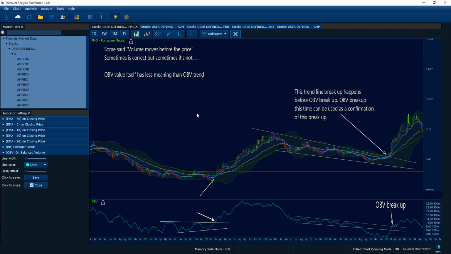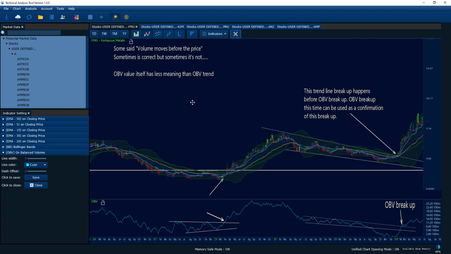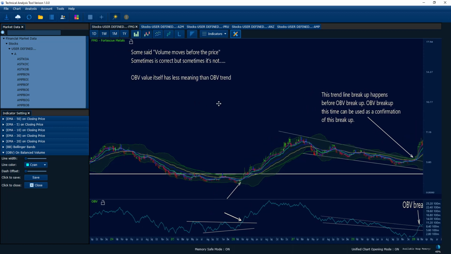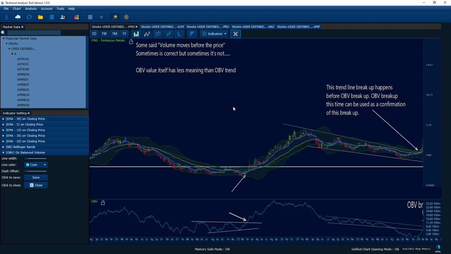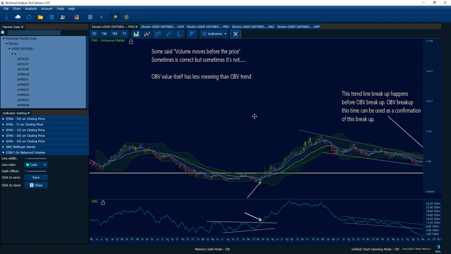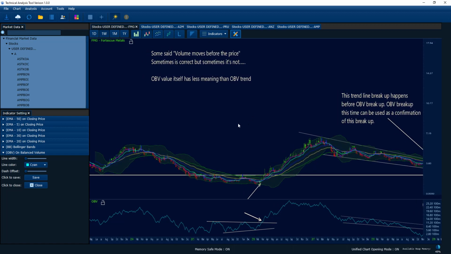Because I know the purpose of this indicator, I particularly looked for securities where I already know the big institutions have gotten in. So I'll show you guys. The first one is FMG. The big institutions have a high percentage of holdings, so they probably started buying from this period of time. So let's see how OBV behaves when a real institution steps into a security or share.